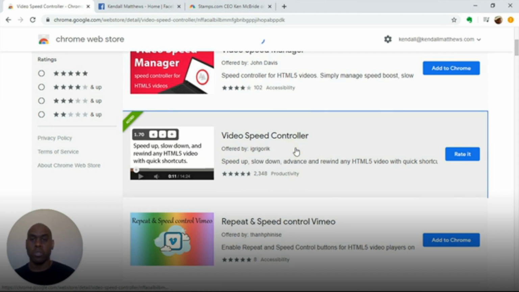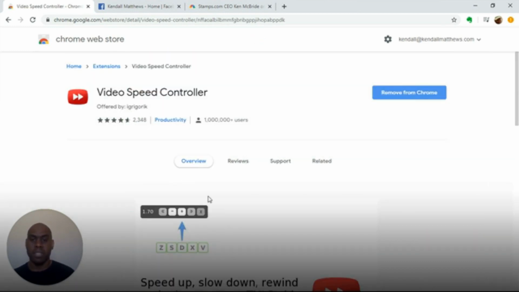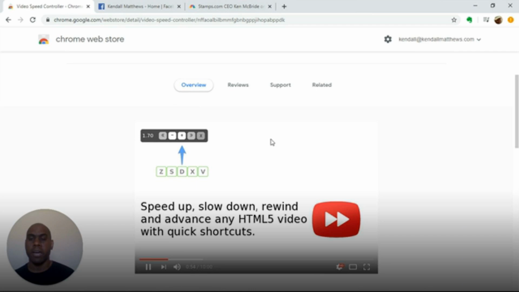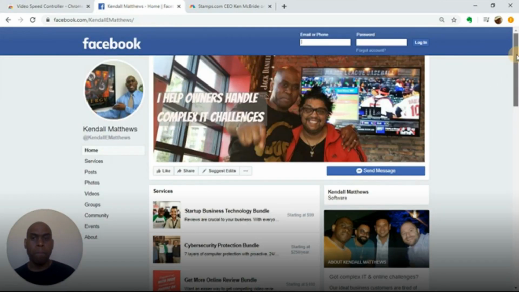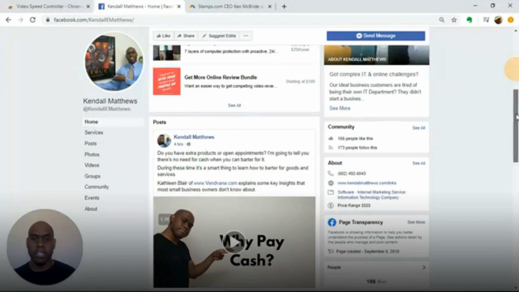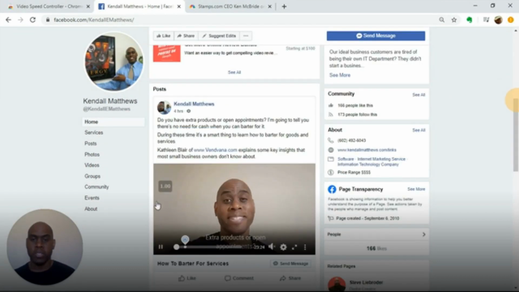What you'll see is this overlay on all the videos. So this overlay is going to be on all your videos now, especially when you go to Facebook. So here's an example. When you go to a Facebook page, any page, you'll see that overlay right there. That's what you want to look for, and you can make things go faster. So watch this. You scroll over and then look at that. Any web page. So it's not just Facebook.